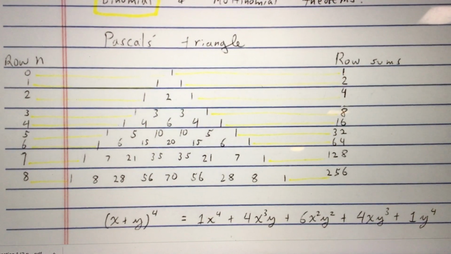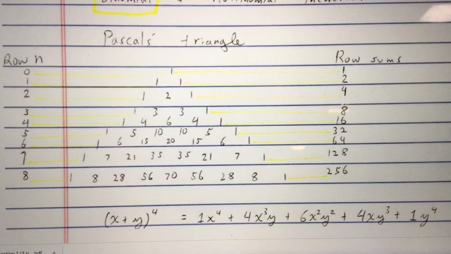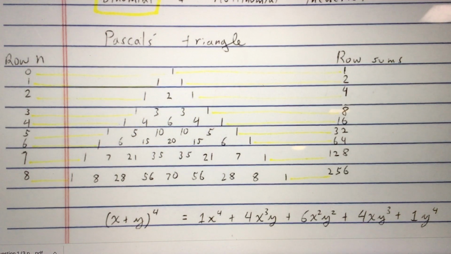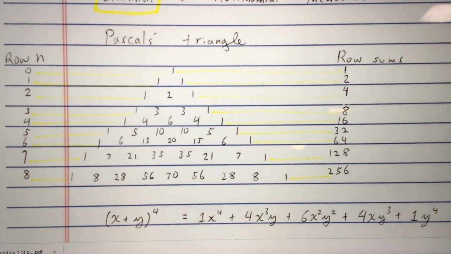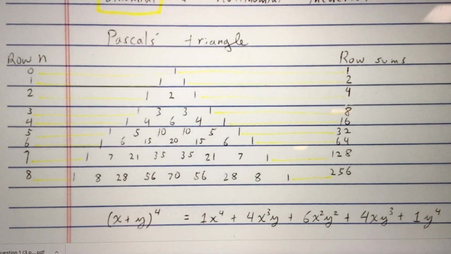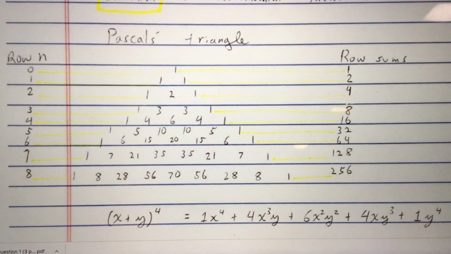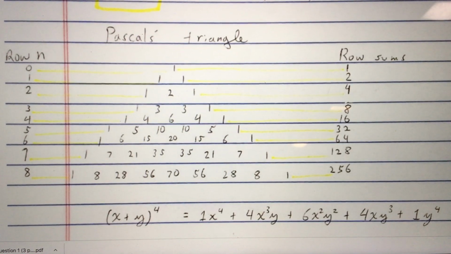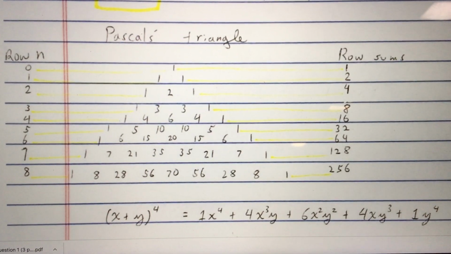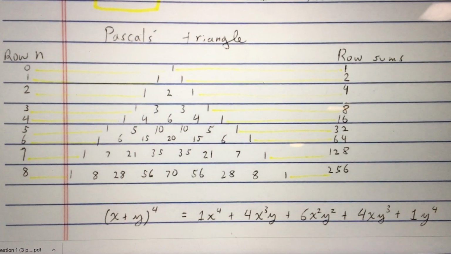So you notice that it will always be palindromic. It'll always first increase and then decrease. And it'll decrease with exactly the same steps as it increased in reverse order. Another thing to notice is what happens if you add up the numbers on each row. There's the row sums on the right. 1 plus 2 plus 1 is 4. 1 plus 3 plus 3 plus 1 is 8. They are looking like exactly doubling every time.